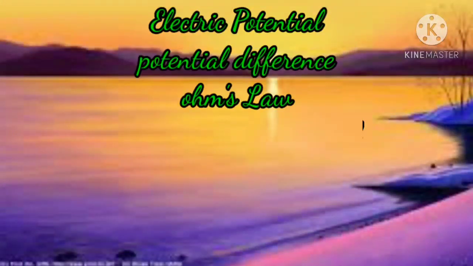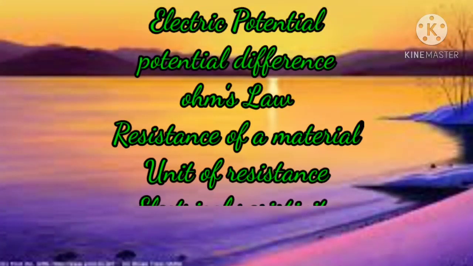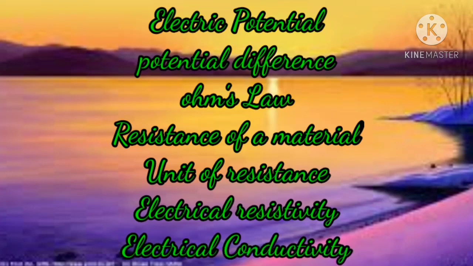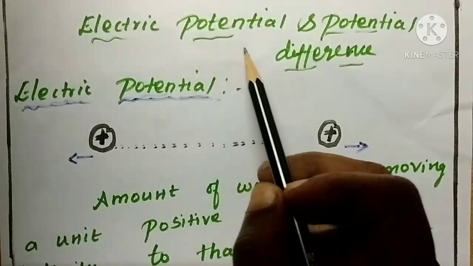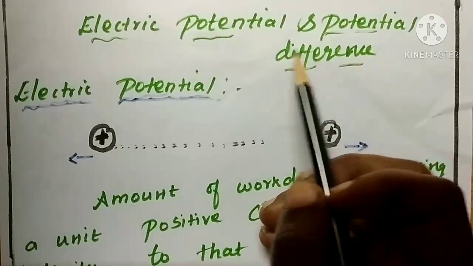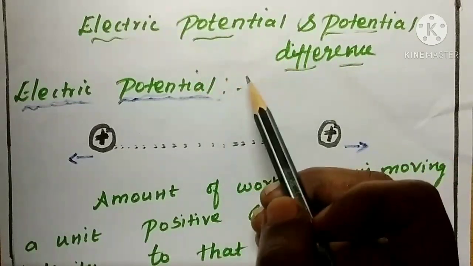Yes, very good. Today we are going to learn what we mean by electric potential, what potential difference is, Ohm's law, the resistance of a material and the unit of resistance, and what electrical resistivity is, etc. First we are going to learn what electric potential and potential difference are. It's a very simple concept.